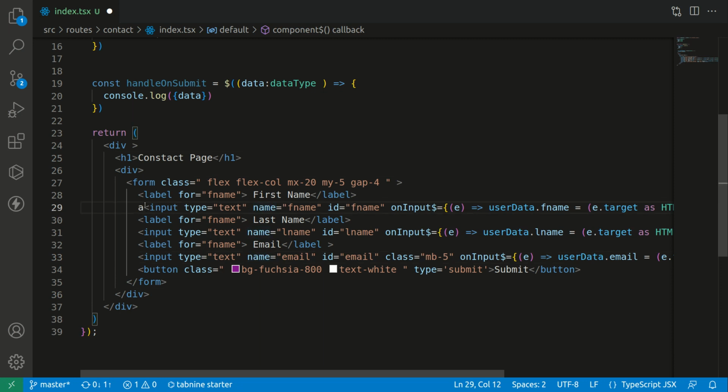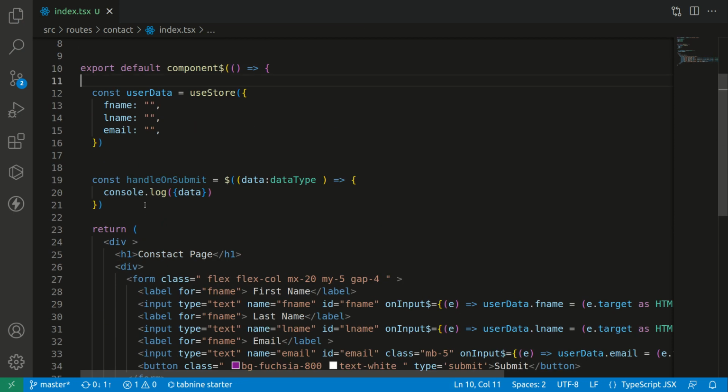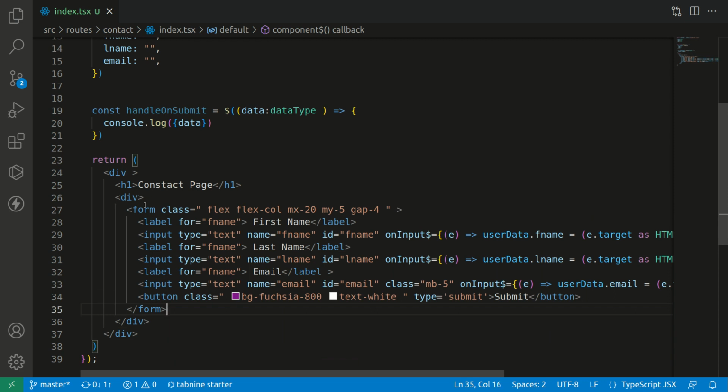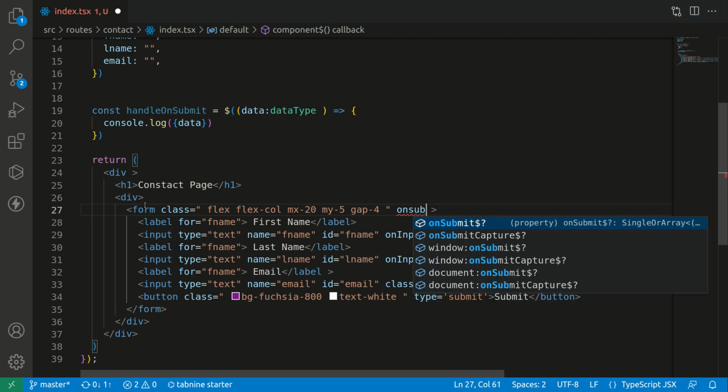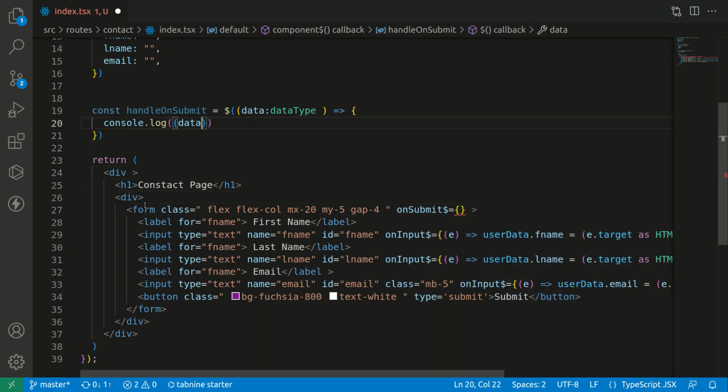Because to do that I have to use something that is on submit. I have to use the on submit function, not on this button but here on this form tag, right? Where I have to specify what function to trigger. Okay, so here I just have to copy this handle submit and paste it here.